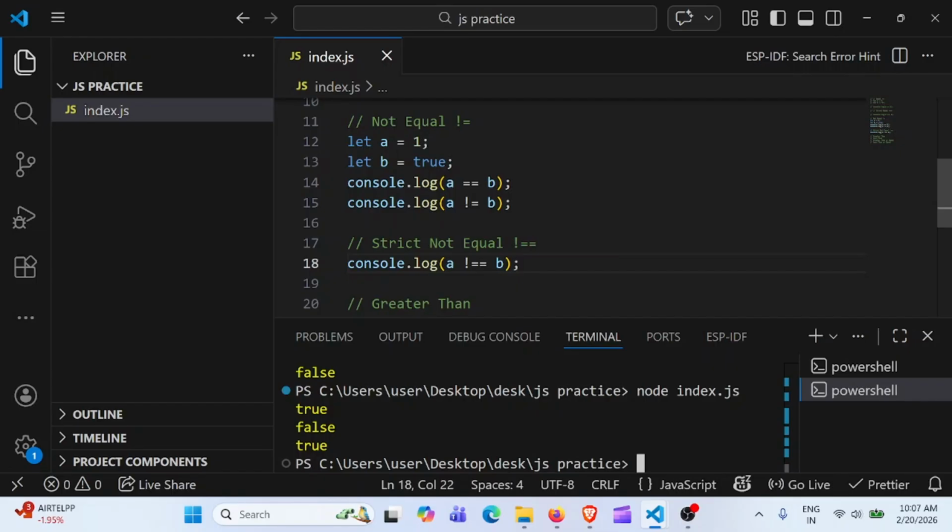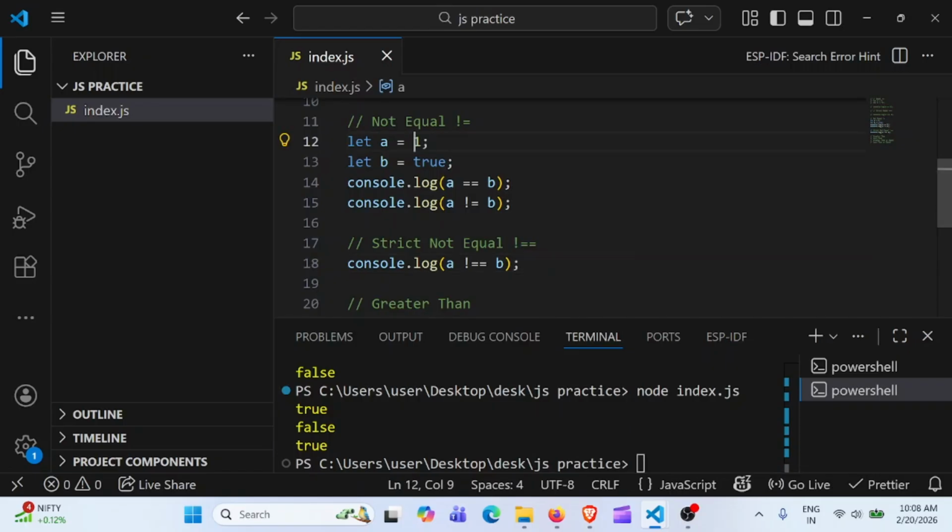So in this case, 1 is a number, a is a number, while b is a boolean. So is a number not equal to a boolean? Yes, that gives us true because a is a number and b is a boolean.